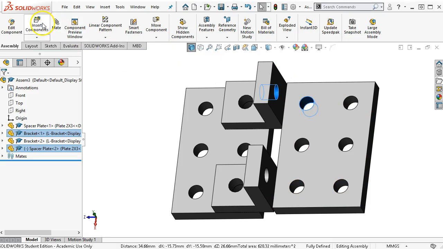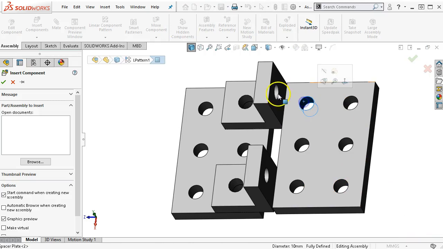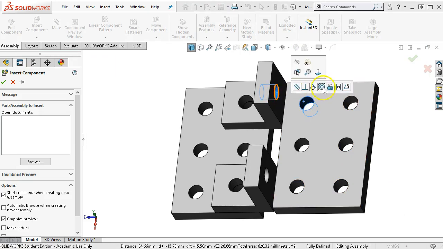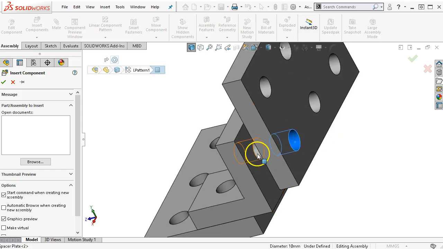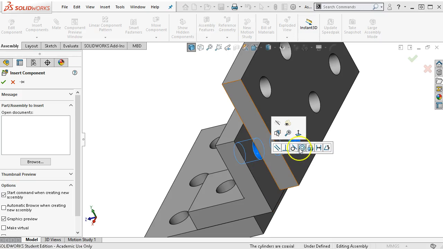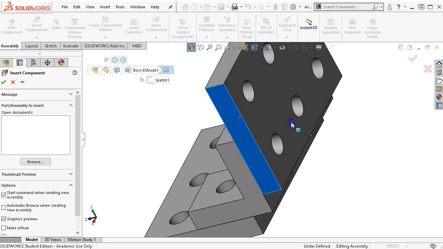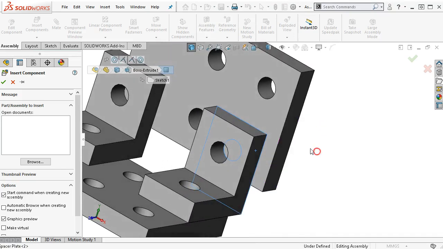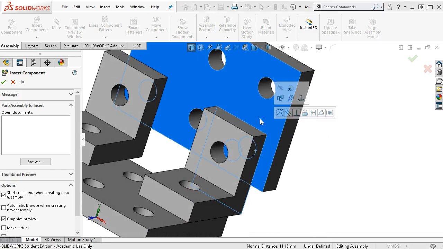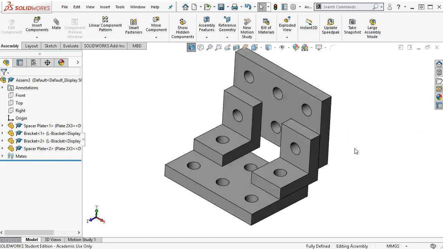Whoops, didn't want that one. Let's try that again. Got a little button happy there. Concentric. And concentric, if I can see even a sliver of that, I will grab it. Let it catch up, and then the movement is still away, so if I have any doubts I can grab that part and see if it moves, and then coincident. Not sure why the insert component stayed up there.